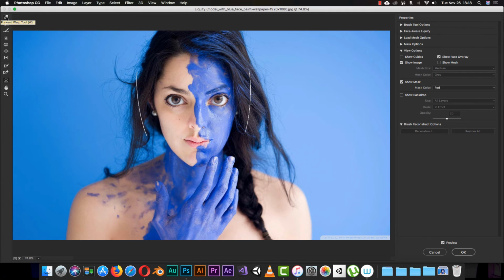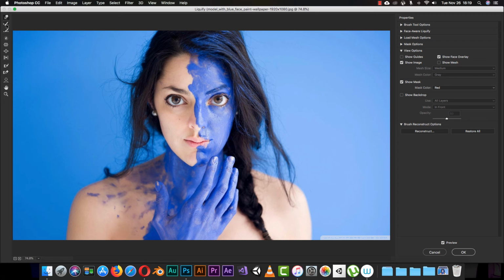Let's say I will click this forward warp tool here. If you click and let's say we click on the hand, as you can see, I can move this eye however you want, and if you keep clicking in an area, you can move it however you want. As you can see, I just moved it like this. Let me just do Command Z to undo those movements I just did. And of course, anywhere that you want, you can play with them however you want.